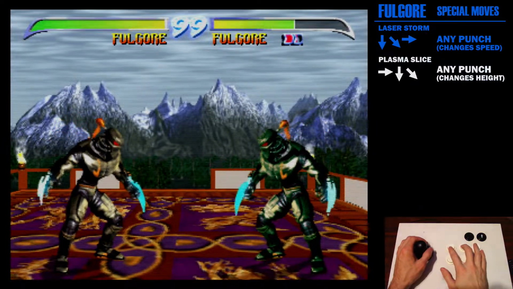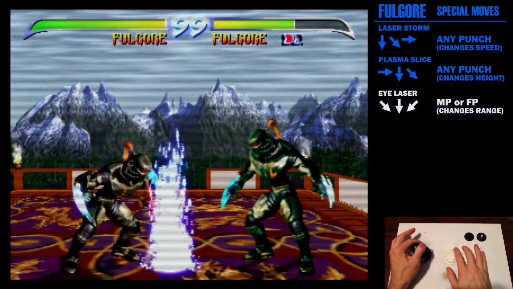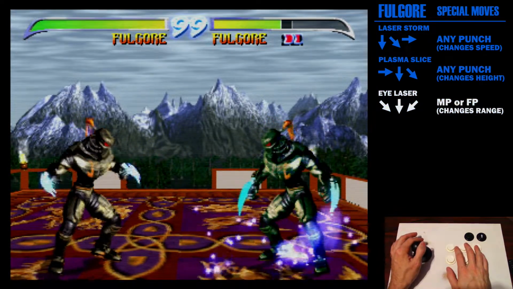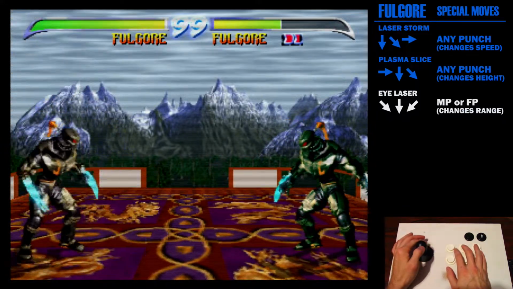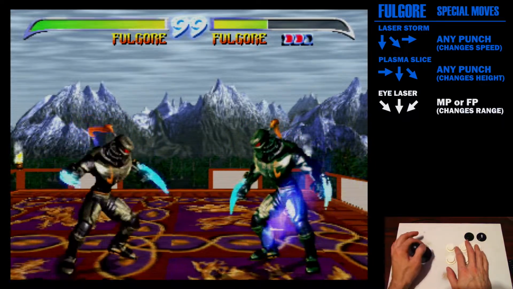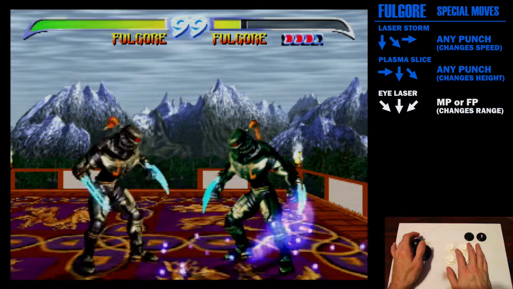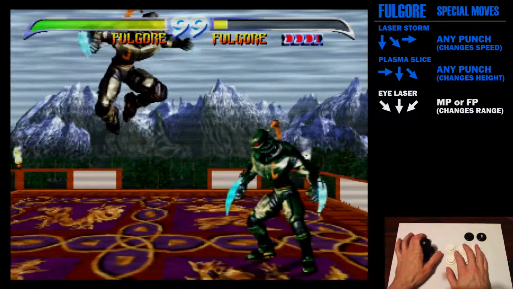Also on punches, you have his eye laser, which is rotate to down-back, and you can use medium punch or fierce punch. The difference here is that medium punch is always going to be at this range. It's always just close, and then the fierce punch version is going to actually track wherever the opponent is at the time when you execute it.